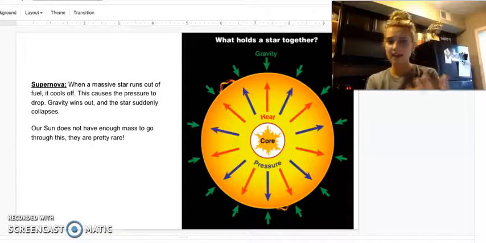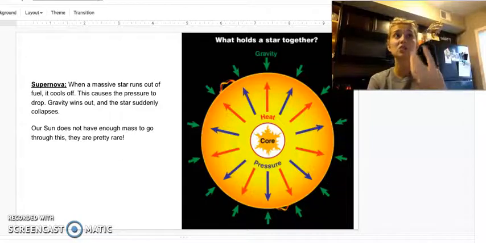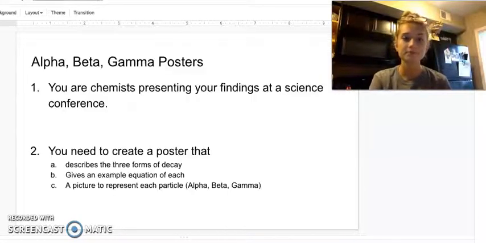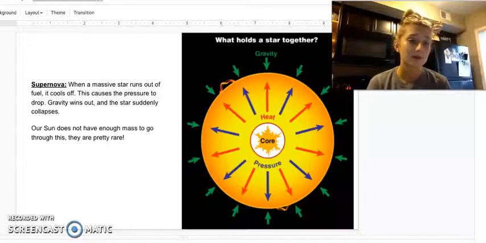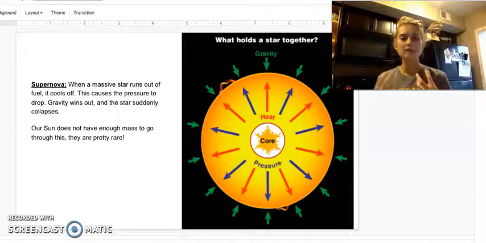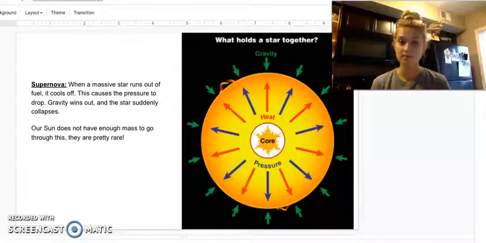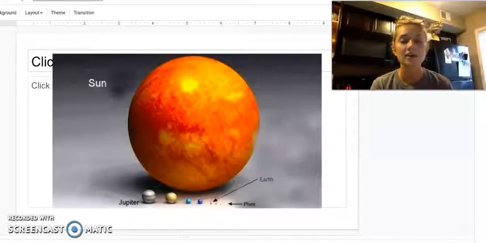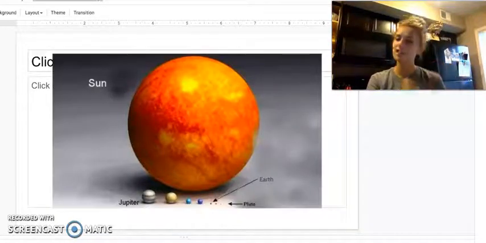So for the sake of class, I want you to know what a supernova is, even though our sun specifically will probably not go through this process. All right, I don't want to go any farther. Those are the 4 main stages of a star's life cycle that I want you to know when we're talking in class. We will hit on a couple other things, the in-between stages a little bit, but these are the 4 big ones. We're going to be drawing them out and looking at them a little bit more specifically, but that is the life cycle of a star in a nutshell.